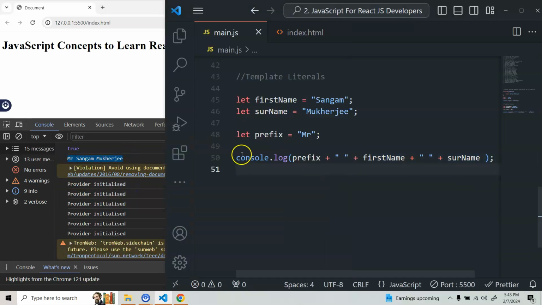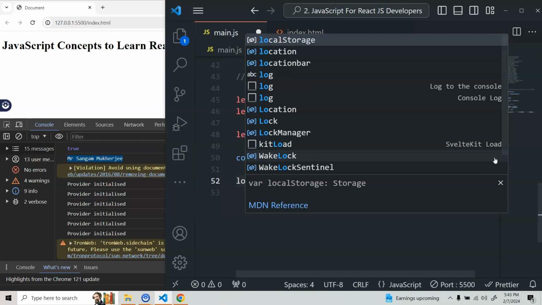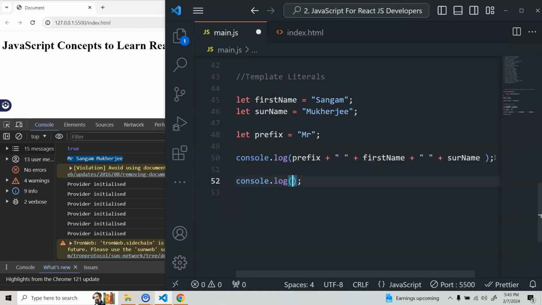But see, in this way it is absolutely fine to write, but there is a shortcut, or a much more organized way, and that is using template literals. So we take template literals with a backtick, and let's say these are all dynamic values. This is currently behaving as a string, and inside that I want to use a dynamic value, so I have to take this dollar and then this bracket. So now this is a dynamic value that you'll be able to pass.